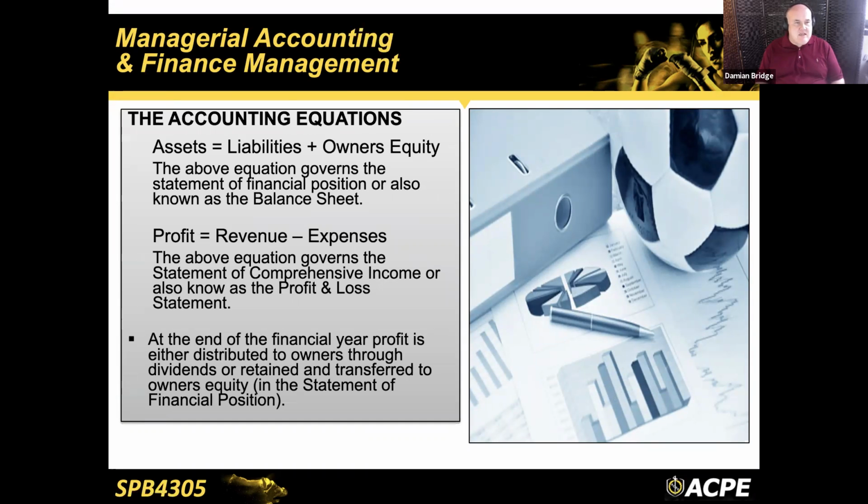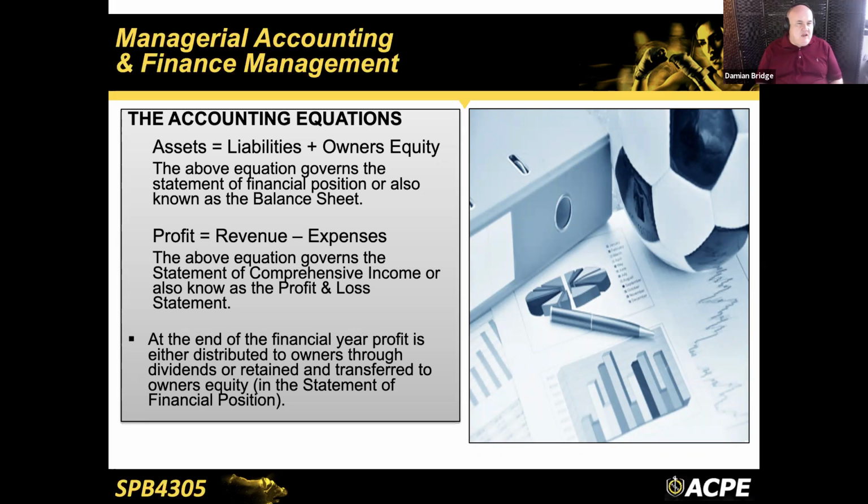All right, so a couple of equations that we often use. Now, in our last lecture, we talked about the accounting equation. We said that assets minus liabilities is equal to owner's equity, or we said that net assets is equal to owner's equity. We can change that around a bit and say that assets are equal to liabilities plus owner's equity. Okay, now that's the accounting equation, the balance sheet equation. Okay, there is also another one that says that profit is equal to revenue minus expenses.